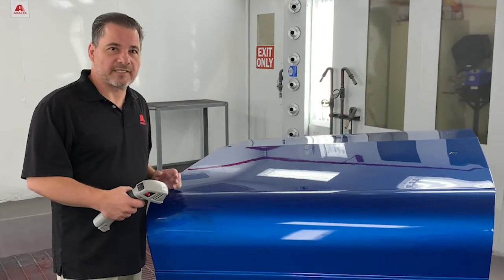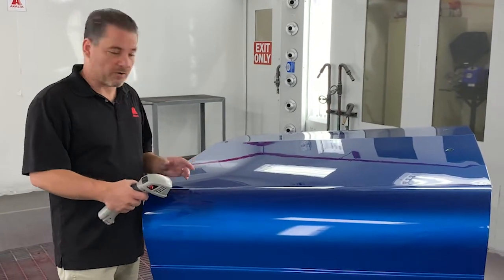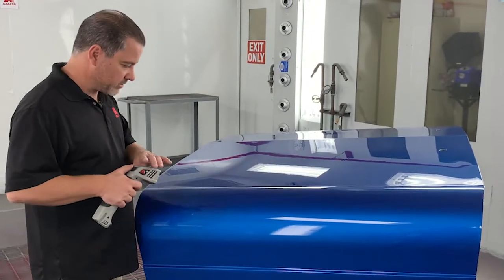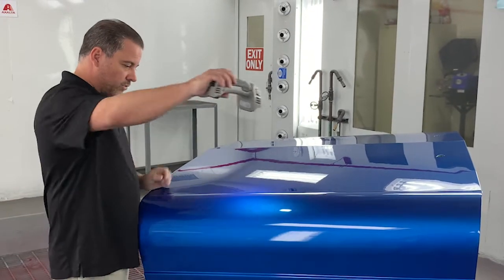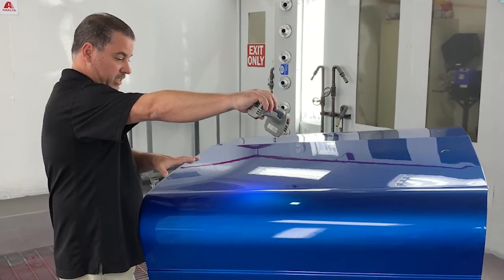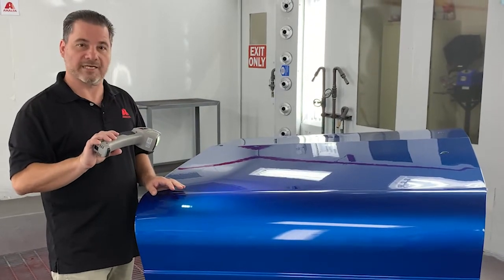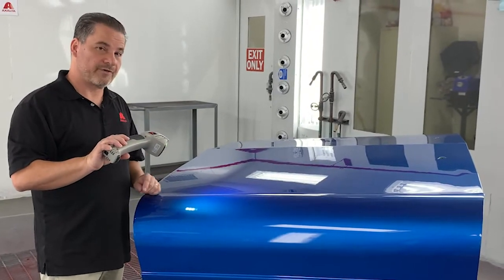It's just as easy to find those three angles on the top of the car — maybe for a deck lid or a hood repair, or maybe the top of the fender. In that case we're still doing the same thing, where I can find the near spec, the face or the head-on, and the flop or the side tone, moving only one variable.